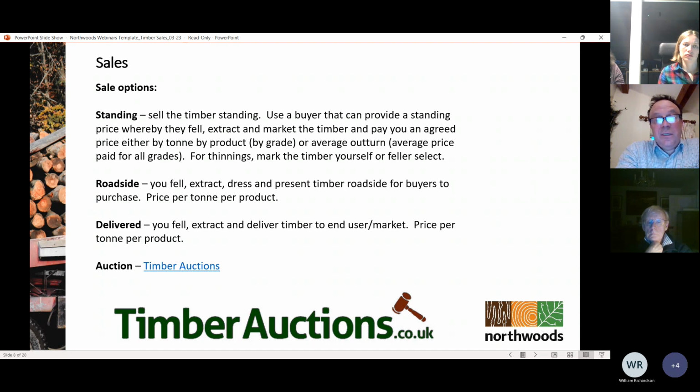Very occasionally, the vendor will actually contract someone to harvest the timber and to haul it, and he will be paid a delivered in price to the end users of the sawmill, chipwood market or firewood market. It's normally a price per tonne. It's pretty rare these days. There's one or two largest estates which still run their own harvesting squads or use contract harvesting, and they do that. But it is not as common as it was.